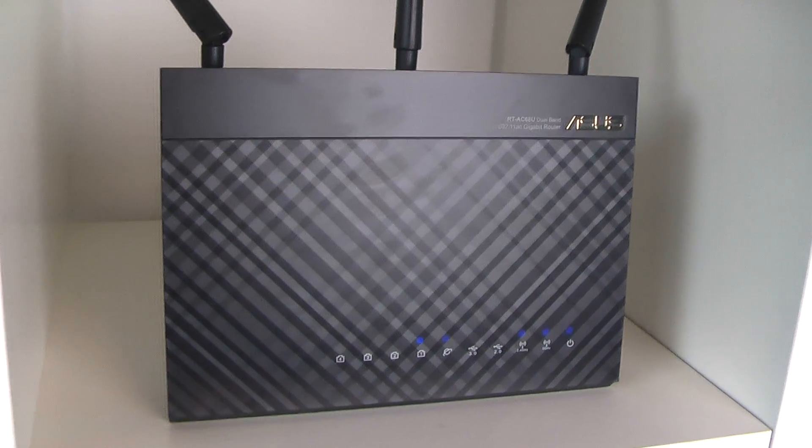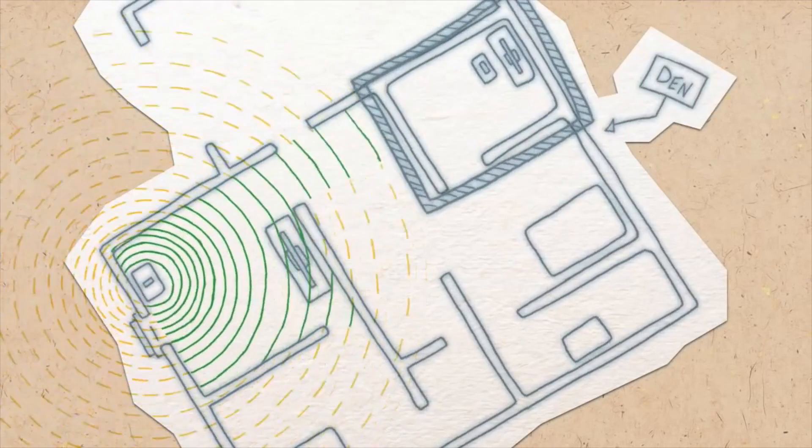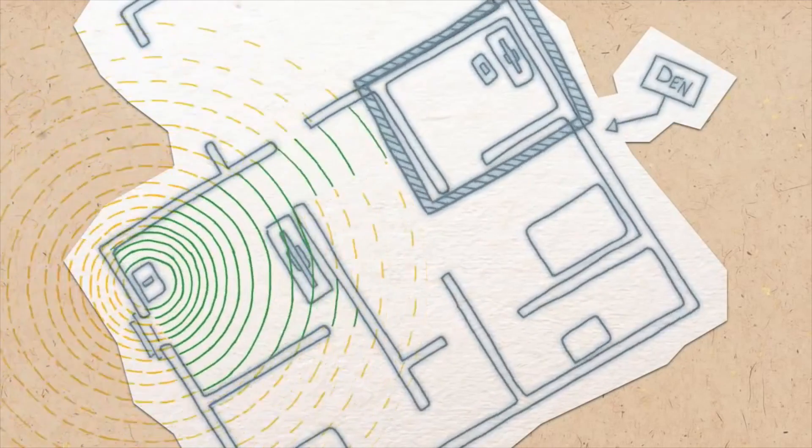Great router and more than capable of replacing both of my Airport base stations, but rather than store them away in a drawer somewhere, why not use them to increase the downstairs wifi? Now the problem I had was that Apple routers can't wirelessly extend or repeat wifi from other non-Apple routers, like I had them set up to do before. But with the Asus router, in classic Apple style, they're not compatible. So it turned out the only way to use an Airport Extreme in conjunction with an Asus router was to connect them via ethernet, and of course they're on either side of the house, so running a huge long ethernet cable down the stairs was just not an option.